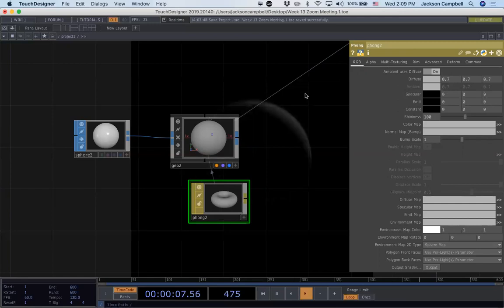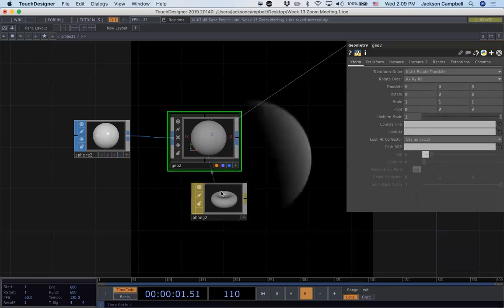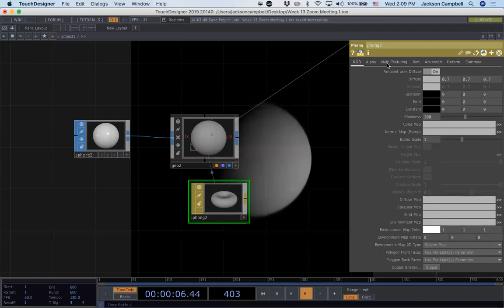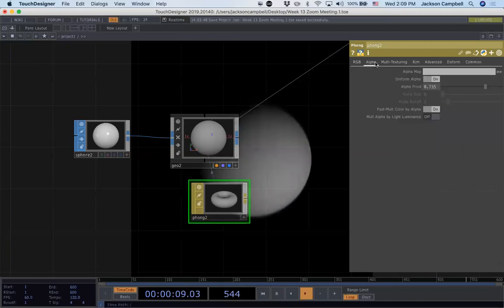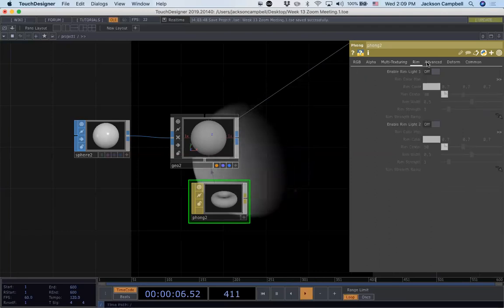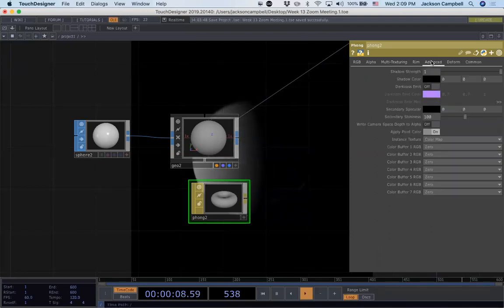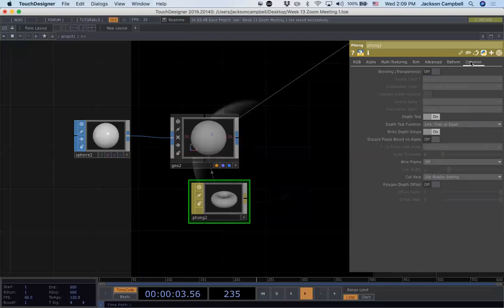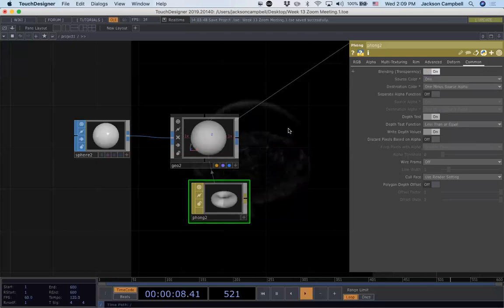There's something in here about blending. It's either in the texture or maybe in the geometry. Enable rim light, no. Shadow deform, common. Blending, transparency, off. Turn that to on. There we go.